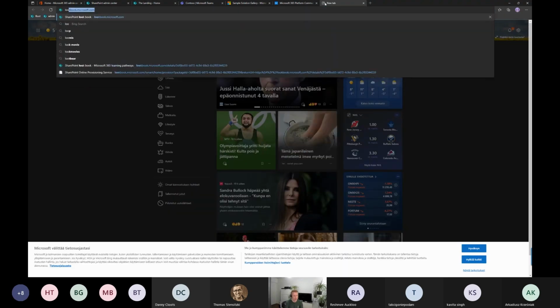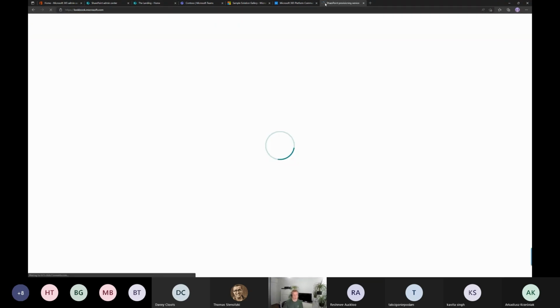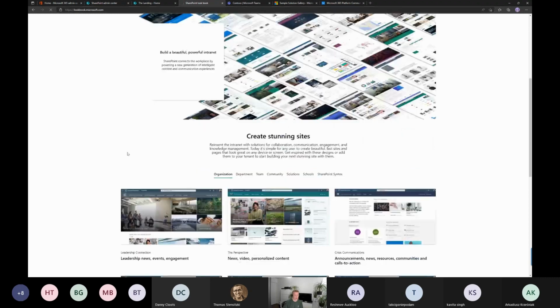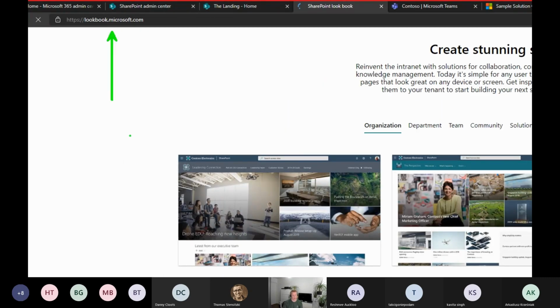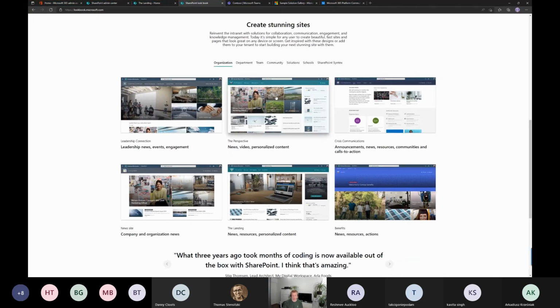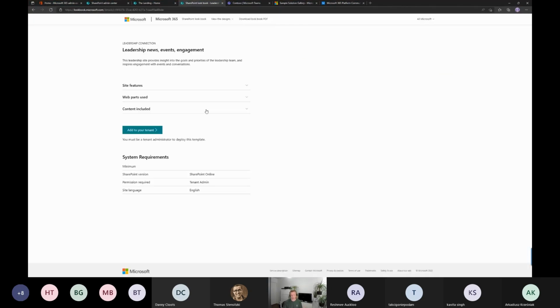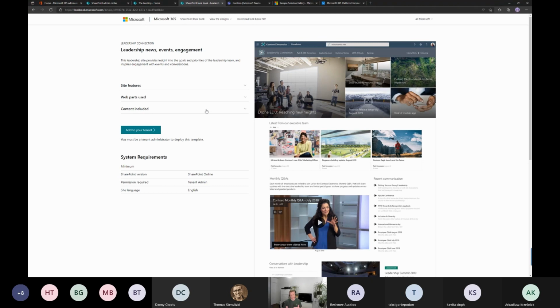Let me go in here. Just a quick side note, if you're wondering where I would get cool looking designs, you can of course use lookbook.microsoft.com to provision example portals, functionalities or layouts, which you can then set to be a home site and extend using that dashboard. So that's an easy way to have really cool looking designs available.